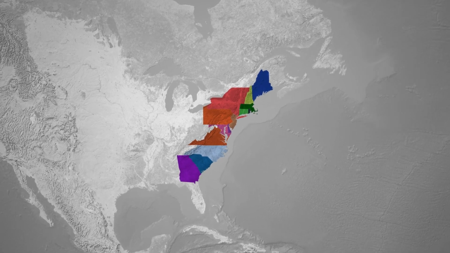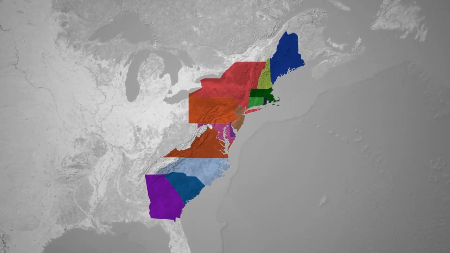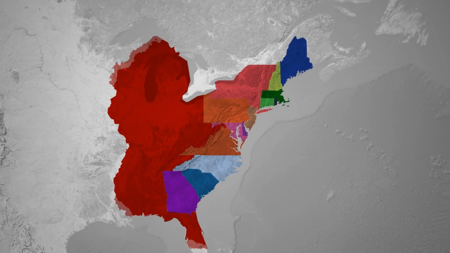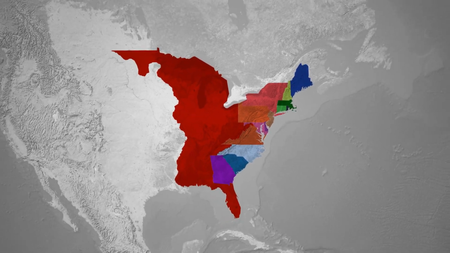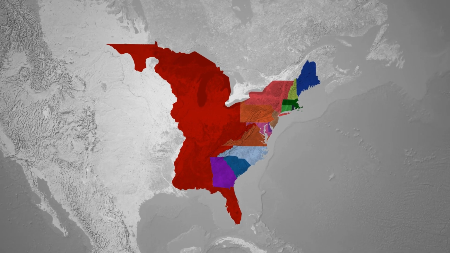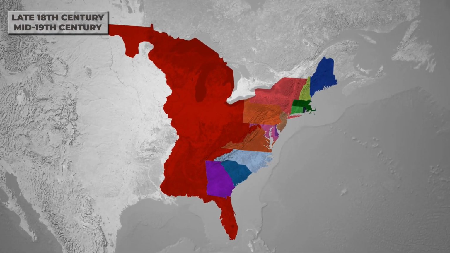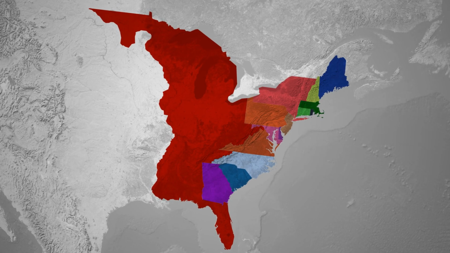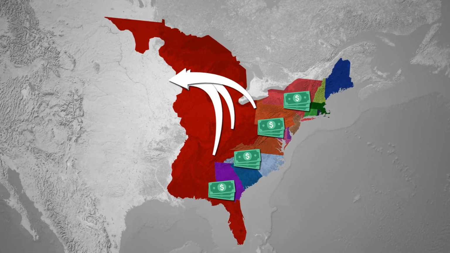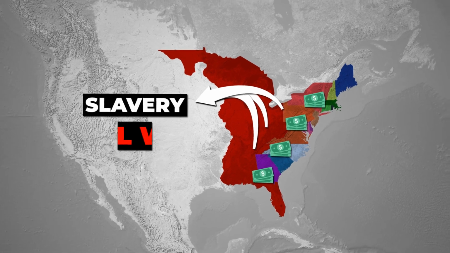The early decades of the United States were marked by significant territorial expansion and the complex, contentious process of admitting new states into the Union. This period, from the late 18th century to the mid-19th century, saw the intersection of American growth with the divisive issue of slavery, setting the stage for the Civil War.